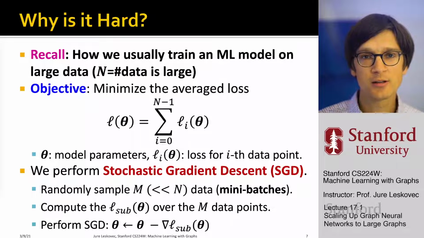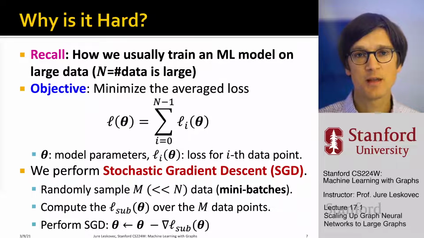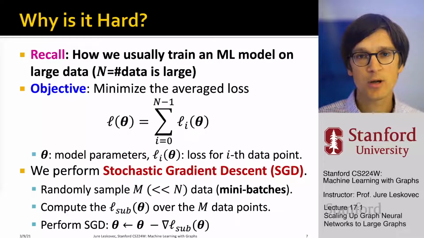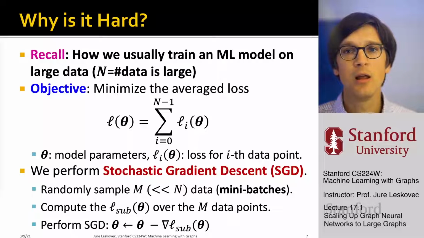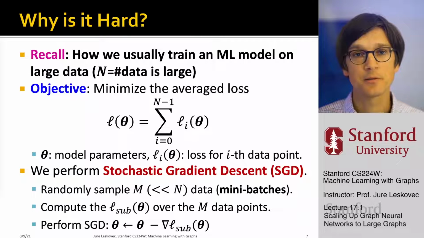Over, I don't know, 100,000 data points we have sampled, and then compute the loss over it, and then make a gradient step. This means that our gradient will be stochastic, will be imprecise, will be a bit random, because it will depend on what exact subset of random points m we have selected, but it will be much faster to compute because m, the size of the mini batch, will be much smaller than the total amount of data. So our model will converge faster.